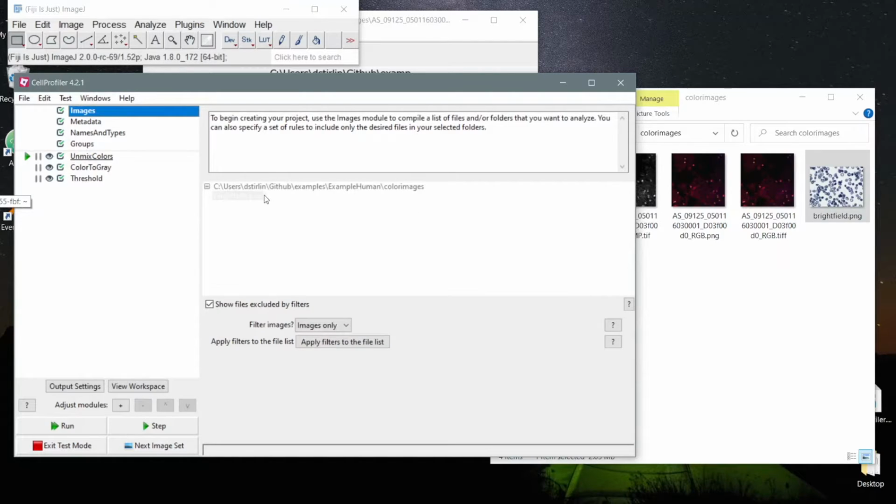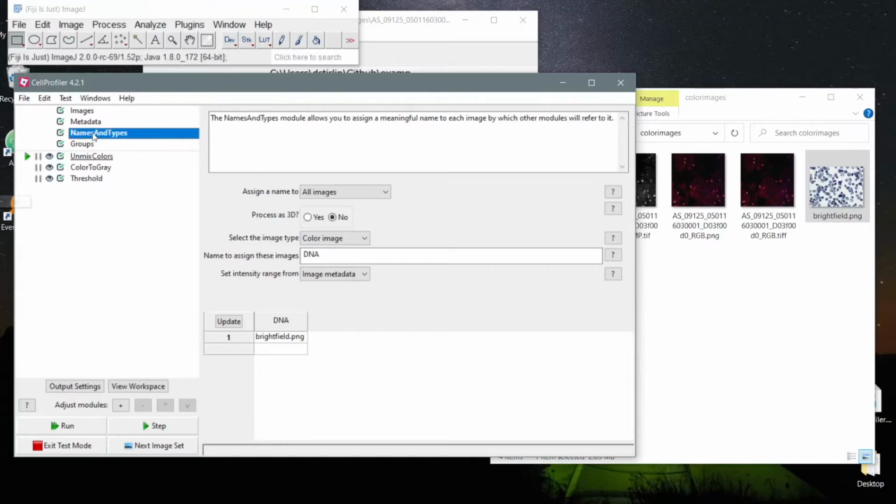So that about sums up the basics of doing 2D setups in the input modules. There are some additional options which will be covered in other tutorials, but the important thing to do is to keep an eye on this pairing window here in names and types and make sure that you've properly associated your individual channels, if you've got more than one wavelength, into proper image sets which match and pair correctly.